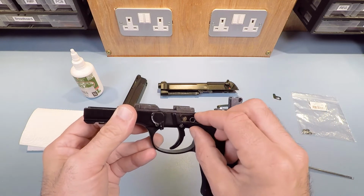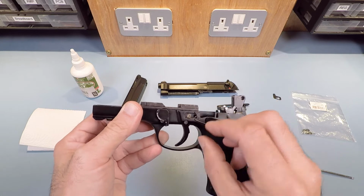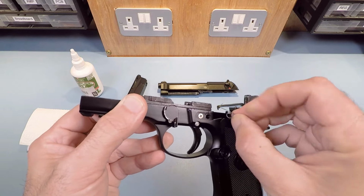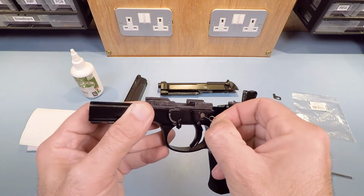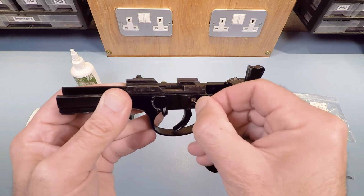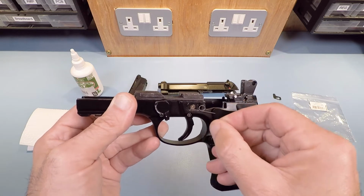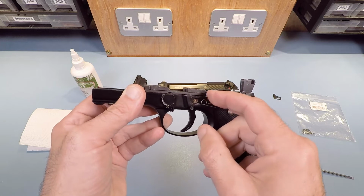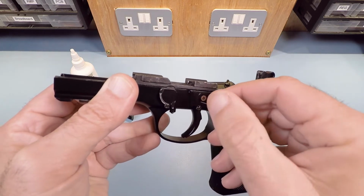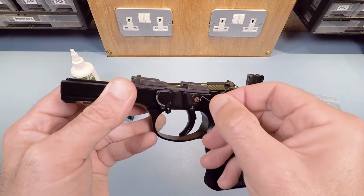Now this spring here has a little pin that sits into a hole there. If I put that back in, you can see on camera there's a small little hole there, and it sits in there. So it does retain the spring, but it will come out if it pivots around. So you might want to make sure you take that out so it doesn't disappear anywhere.